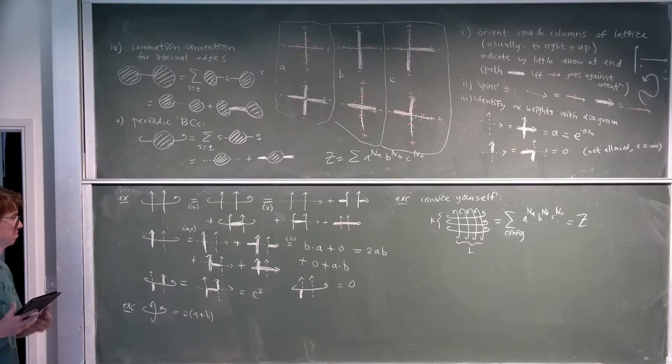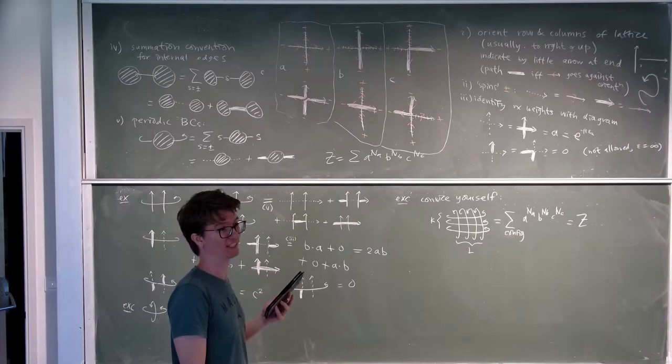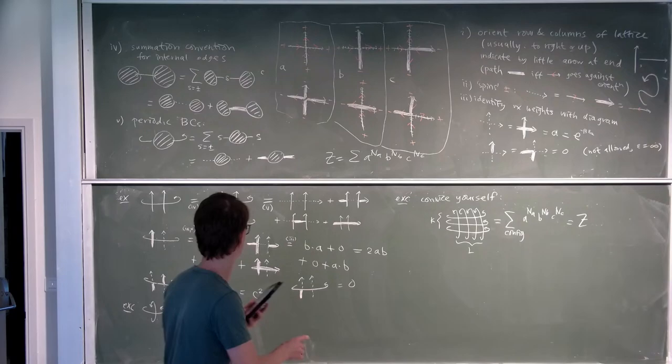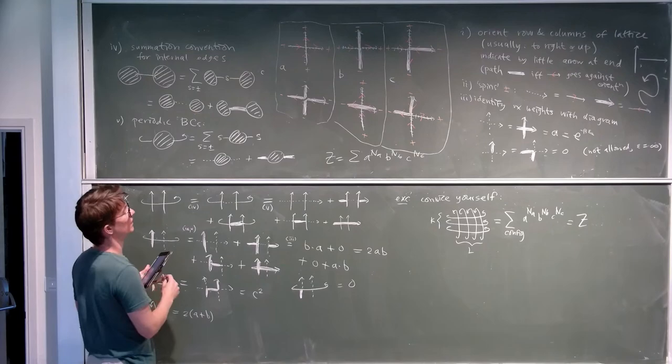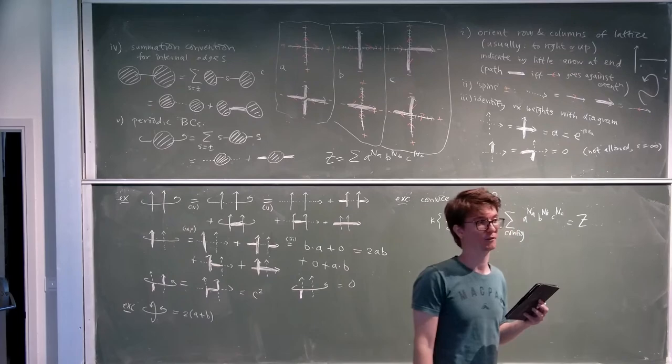Why do you insist on putting this zero weight? You could just put them, and then you have lines that go through. Well, you could, but if I want to compute stuff for the six vertex model, then the weights according to the six vertex model are zero. But of course, you can go to the 2 to the 4th vertex model, I mean, you could just allow for all possible weights around. If you want to allow for this, you're going to get a model with lots of vertices. It's not going to be integrable, but you can put it on the computer if you want. The simulations of it, I guess, are computed in other ways.